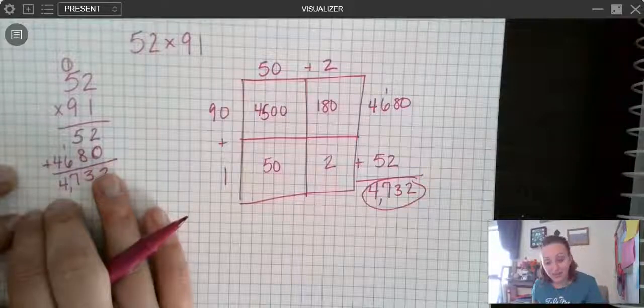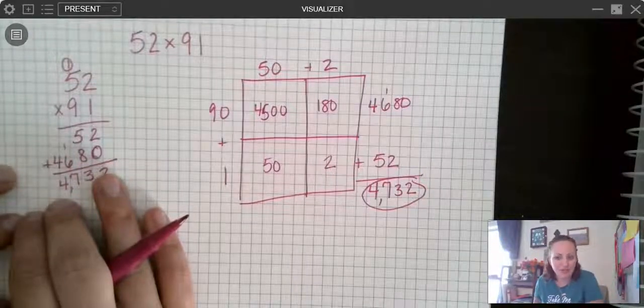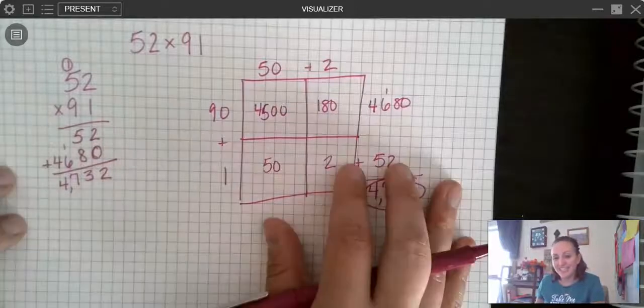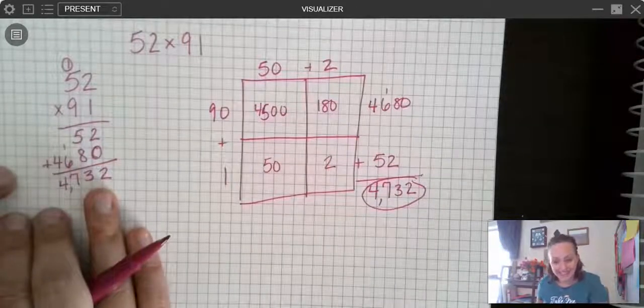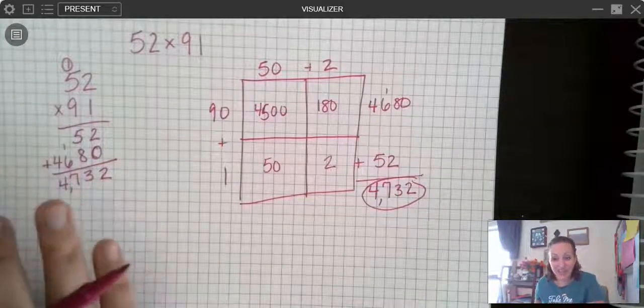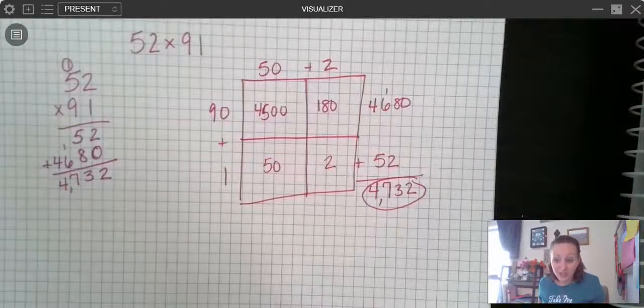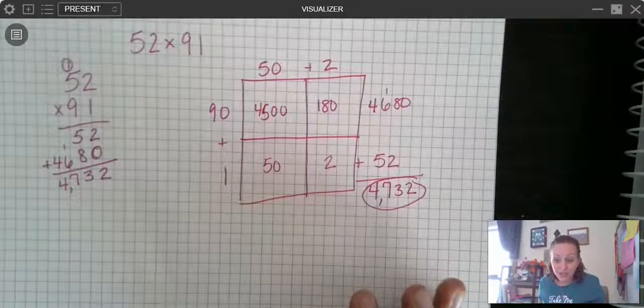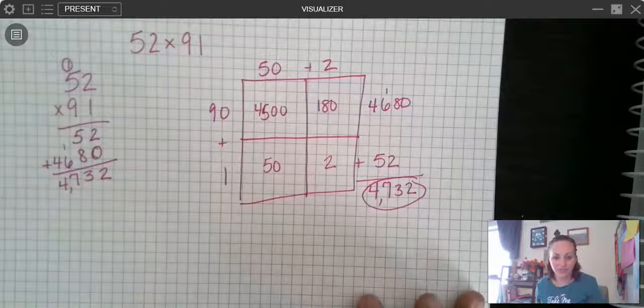So when they're ready for it, and they will be ready for it eventually, it's nice and easy to be able to see how that translates and how it's related, how you're doing the same strategy. It just looks different. And that's the whole thing with these different strategies. You're doing the same thing. It just looks a little different.